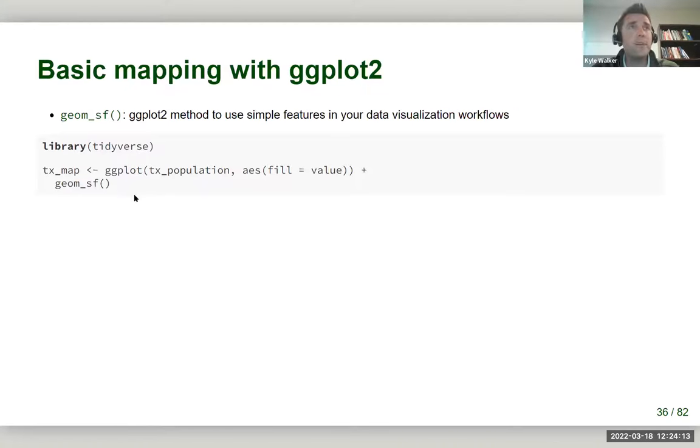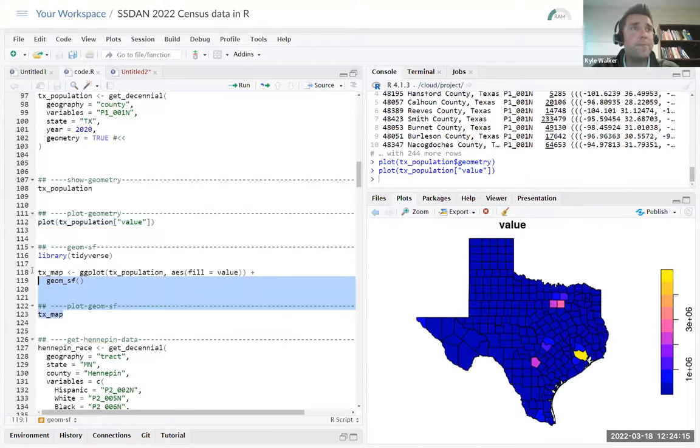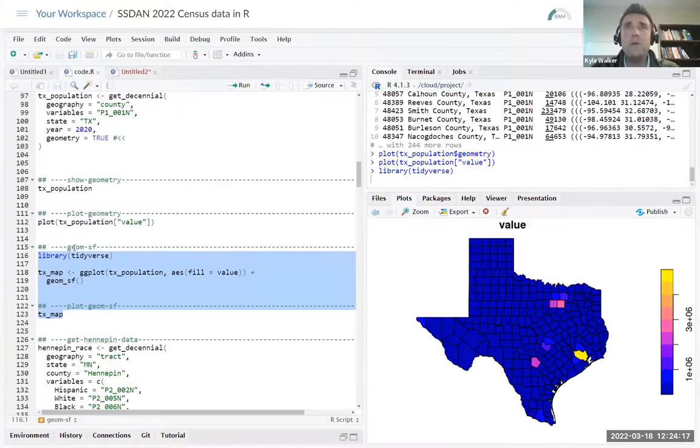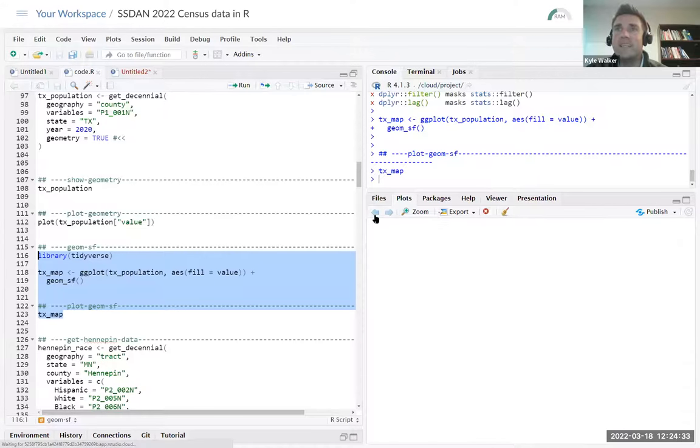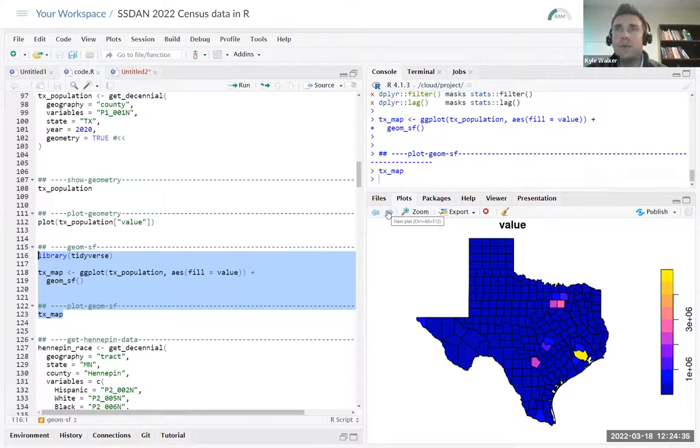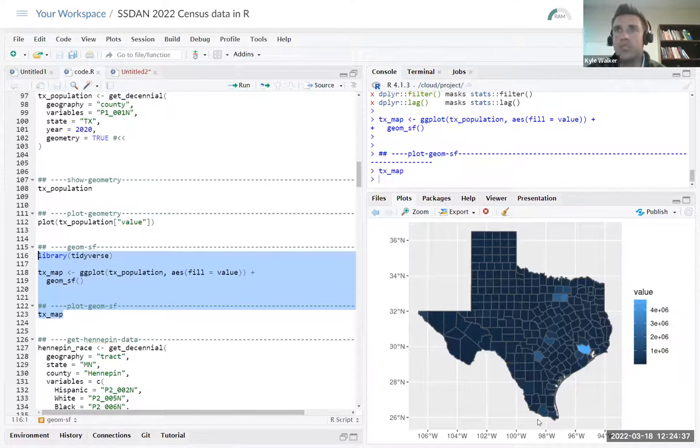If I go back to R here, I'm going to load in the tidyverse, which we'll be using to get access to all of the different data wrangling tools that work well with tidycensus. As you can see here, now I've created a plot that is similar in spirit to the one that uses base R plotting, but uses ggplot2 styles. And that really highlights those large counties in Texas, such as Houston and the Dallas-Fort Worth area.